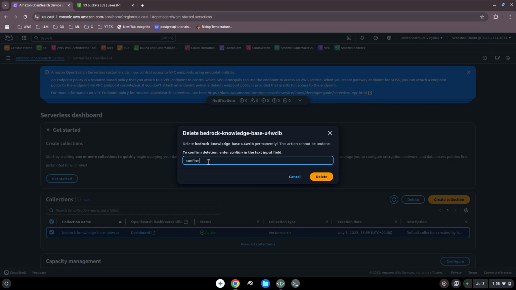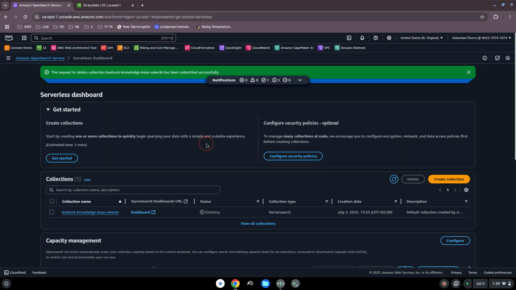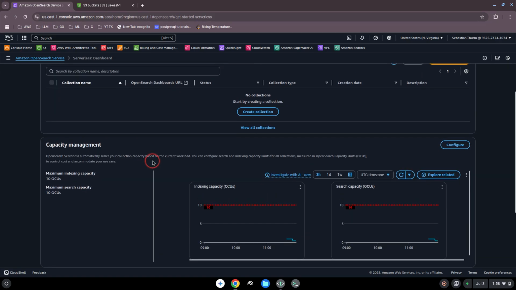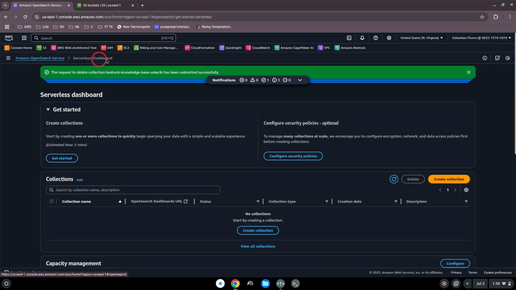Confirm. Correct. There's nothing inside. So this was the most important thing, that we are deleting this one here in the OpenSearch service.